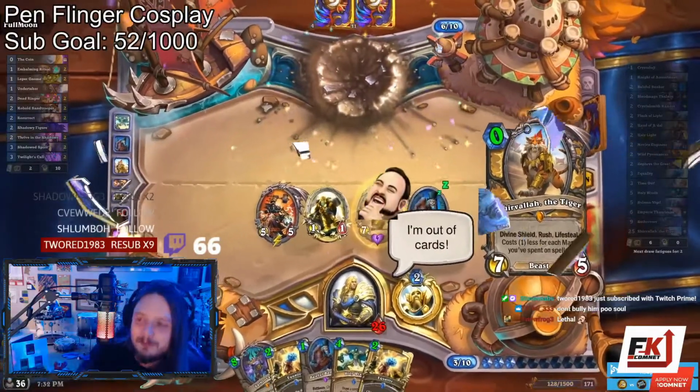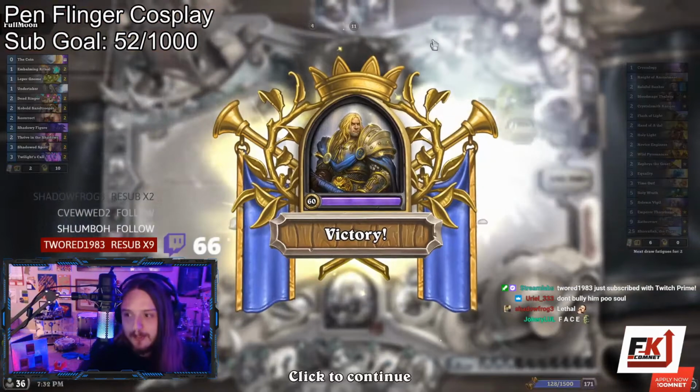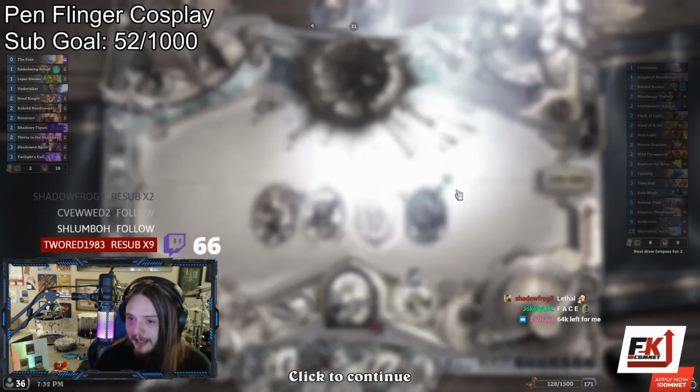But two red coming in with a prime for 9 months. We now have a child together, two red. You and I. I hope you and I have a very, very healthy baby.